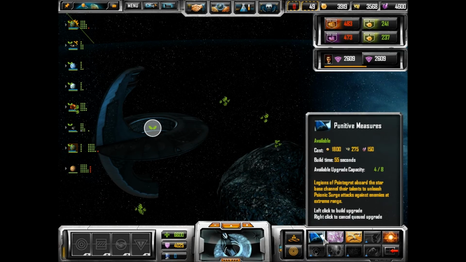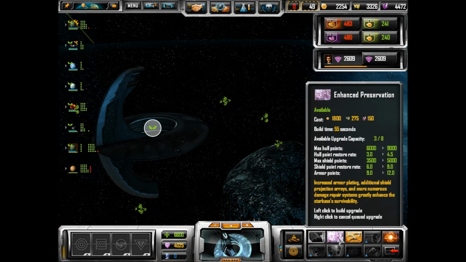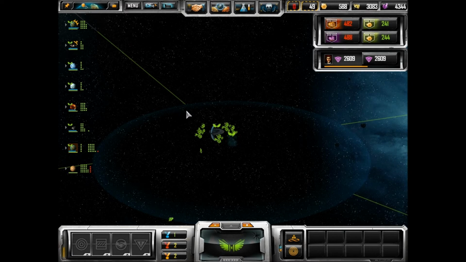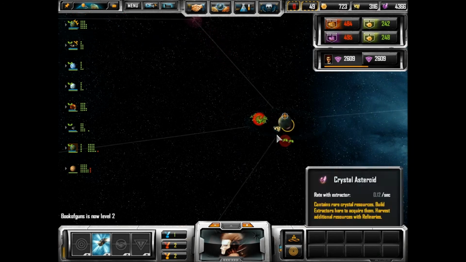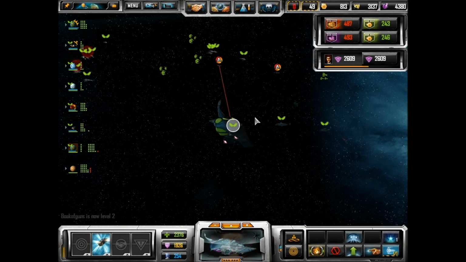Legions are above the starbase. Channel their talents to unleash psionic surge attacks against enemies at extreme range. I'll have it. Enhanced preservation, I'll take it. That starbase, I assume at some point it's going to be on the front line of a pirate raid, and I would like it to be at its strongest. Oh, Book of Guns leveled up. Lovely. Let's actually have a look at him firing here.